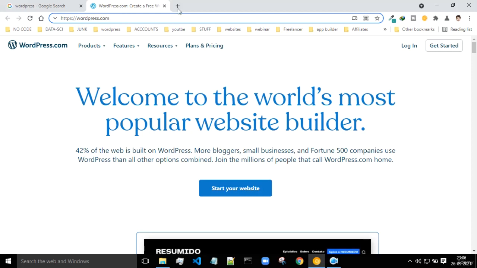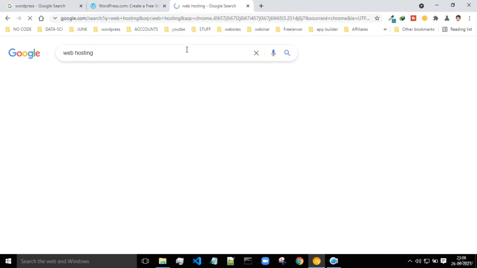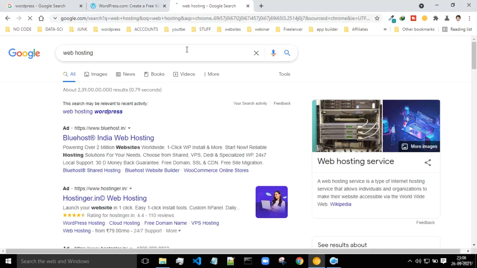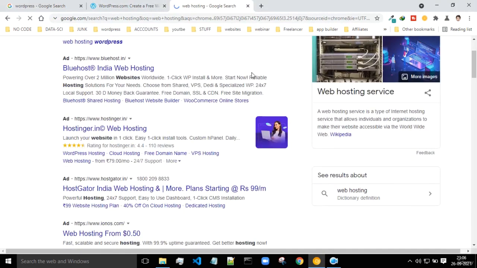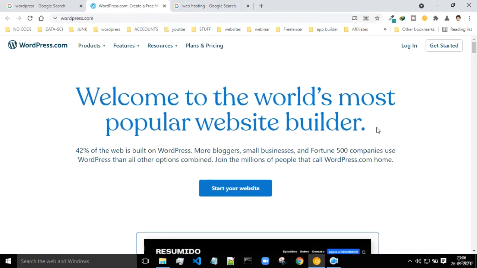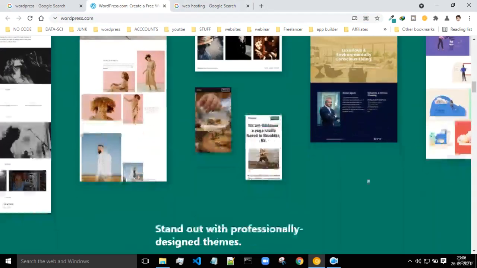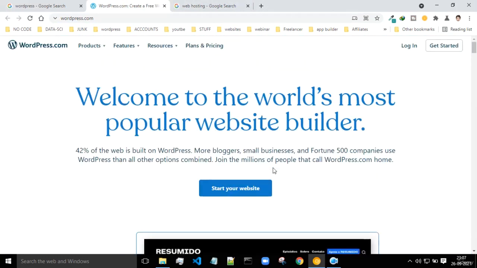And next comes web hosting. Web hosting is basically the place where all the data related to your website is stored. On wordpress.com, the data being displayed, like these pictures and this text, everything related to the website is stored on some web hosting.